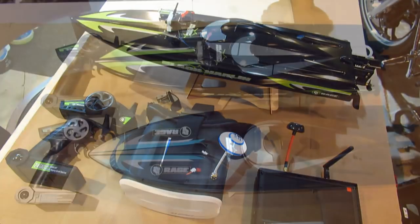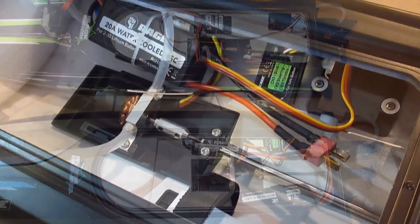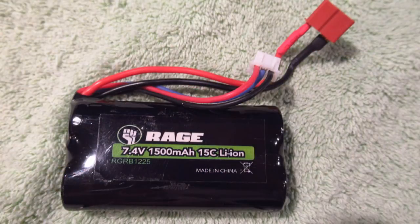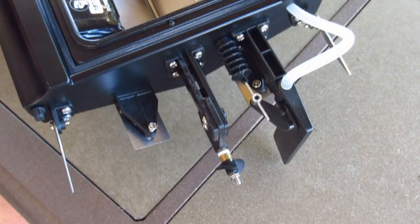The differences between the boats are as I show in these pictures. The receiver and speed control are all in one unit versus the two separate units in the brushless version. They're both 20 amp speed controllers, but the brushed version uses a smaller 7.4 volt battery compared to the brushless version that uses an 11.1 volt battery. Some of the other differences I noticed was that the hardware on the back of my brushed version is all plastic, where the brushless version is stainless steel.